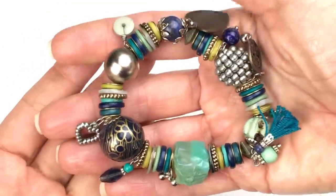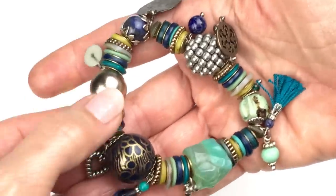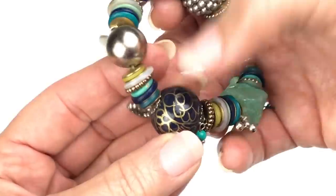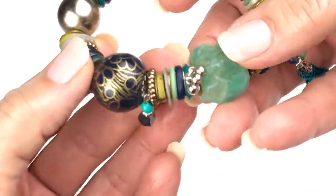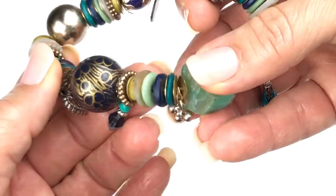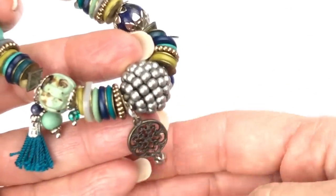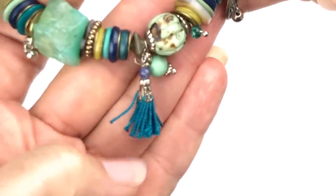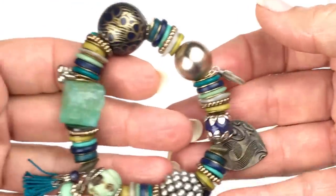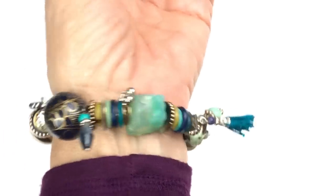The next piece coming out is a stretch bracelet that is definitely a costume piece, but I think it's really lovely. I don't usually get excited about stretch bracelets, but I love all the components — glass painted beads, plastic beads, all kinds of cool disc beads mixed with brass tone, gold tone, and silver tone. There's even a tassel. A couple got mushed but I think you could straighten that out. I'm going to try this on. So cool — I love it. It's very sweet.